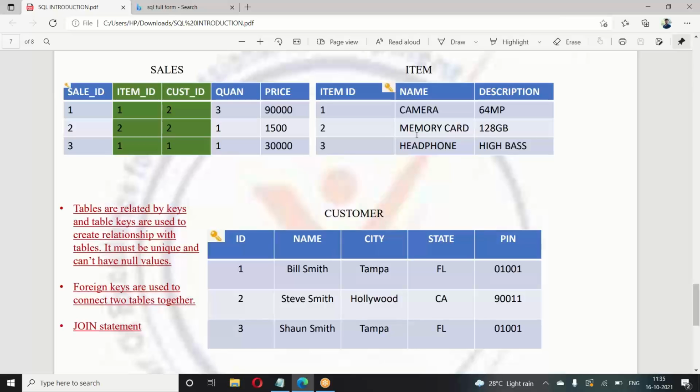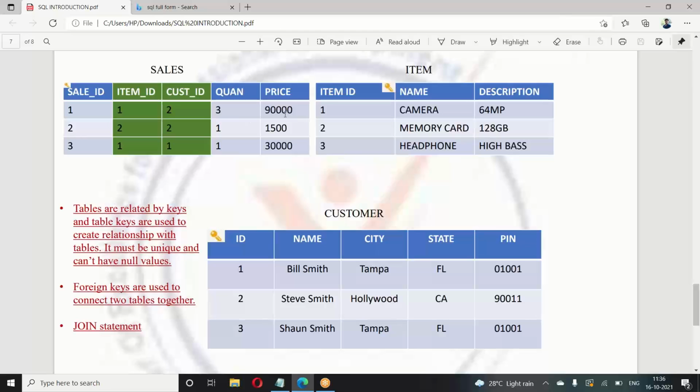Now we have a customer table and we have an item table. Both are very much different. And when we're trying to make a sales table wherein we can store all the sales details, what happens? Just look at here. We have a sales ID, as well as an ID for customer and item. And here these two are different. The item ID is taken from here, and the customer ID is taken from here. That happened because of the use of a primary key. These primary keys helped us to have a connection to the sales table here.